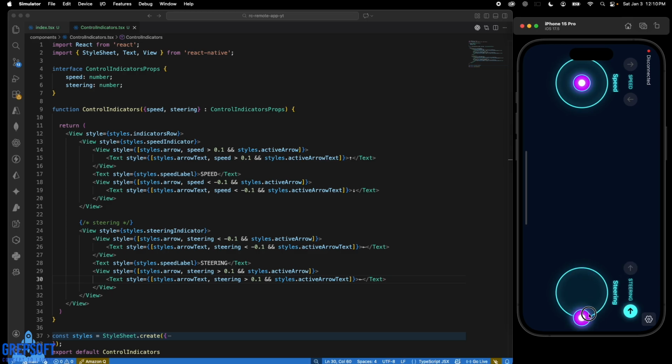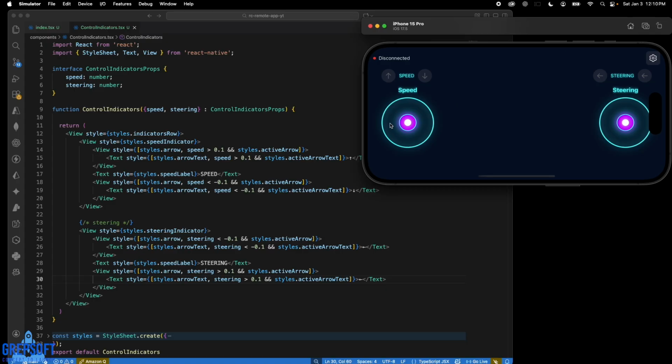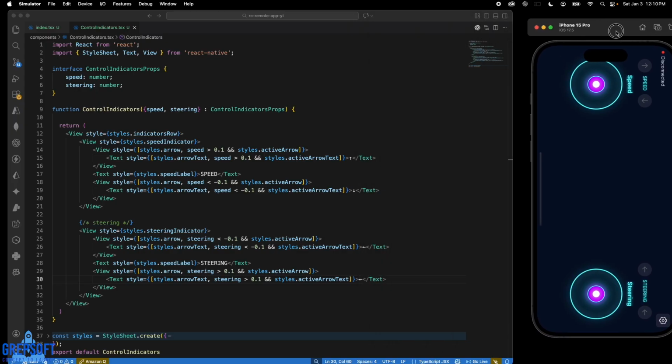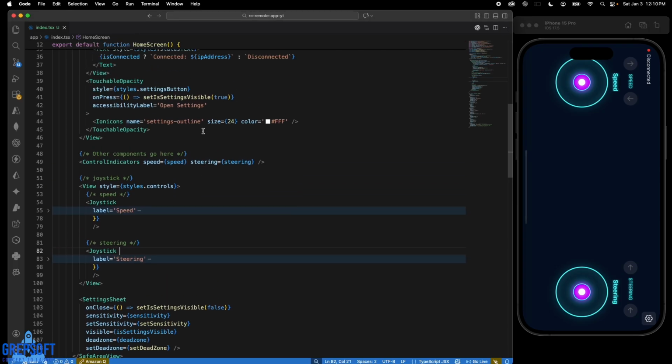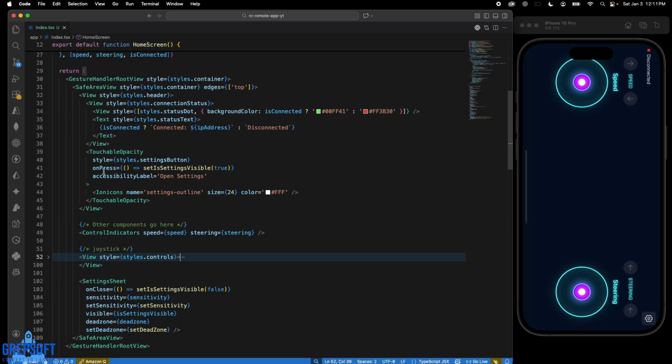So I'm going left, I'm going right, and then up, down. So let me rotate the screen, you guys can see what's going on. So this is speed, and this is your steering. Very nice. Okay, so let's go back to here, like that. Okay, so now that we have the controls done, I can close this one. Now the controls are done, so we can close this and we can come back to here. So we got controls, we got our joystick, and things are looking pretty good.